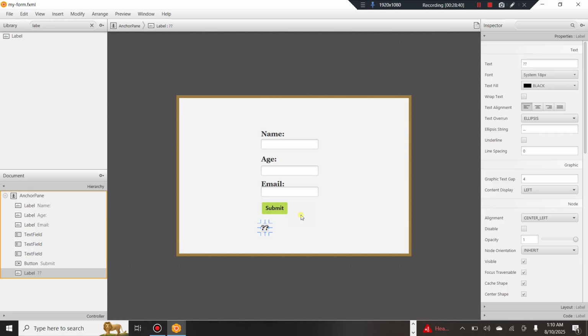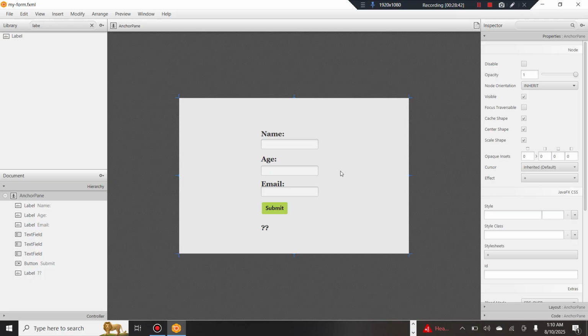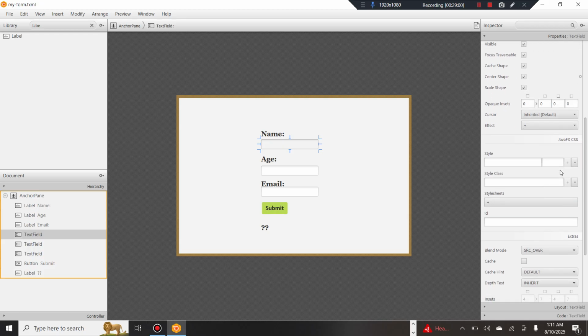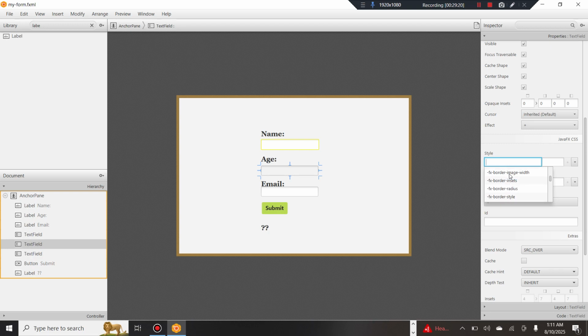Yeah, cool. So now what we are going to be doing is set an FX ID for the 3 fields, so Scene Builder can understand what it's going to be doing for the 3 fields. What I mean when I say field is this box here. So I think I should give a border color to the box. So I will go to border color, and I'll make it my favorite color, yellow. Enter. Then border color for this one as well, style, border color. So where's the border color?